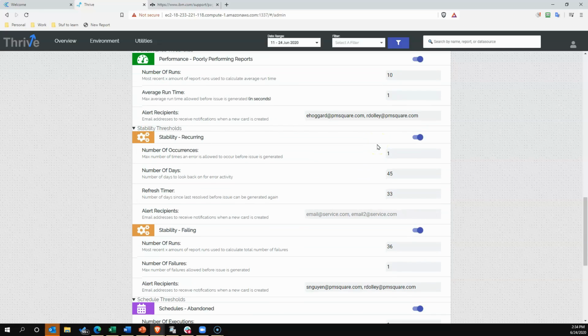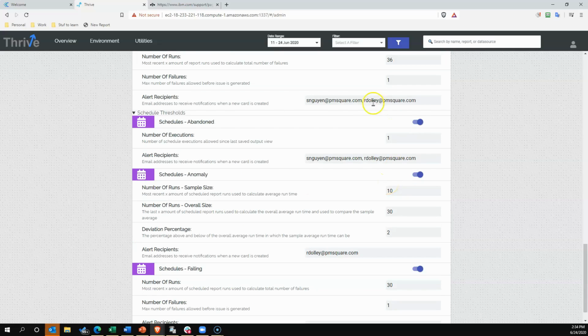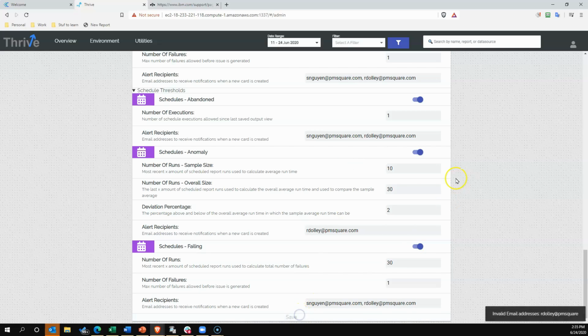You can go through all of these, configure the individual issue parameters for when an issue is generated, and also set the individuals who receive an issue alert email on an issue-by-issue basis. All of this combined allows you really fine-grained control over what Thrive considers a pertinent issue and who it alerts when those issues are detected. This allows you to put Thrive in control of determining where the most important areas for you to focus are in your Cognos environment to ensure the most satisfied users, the most stable environment, and the best performing reports.